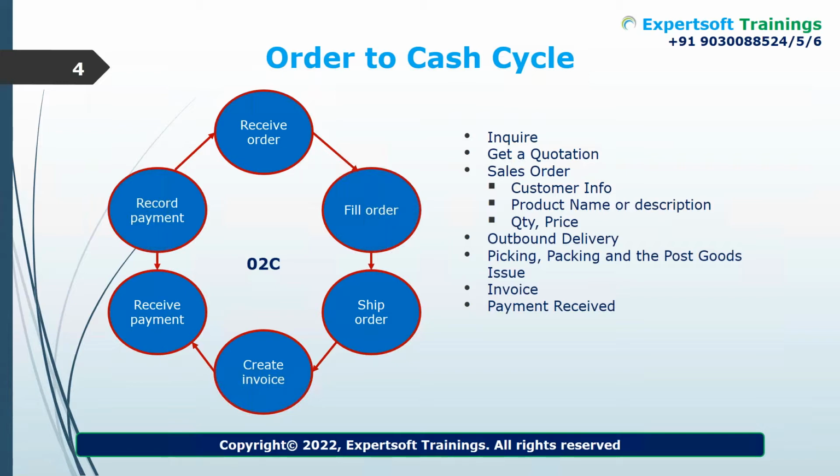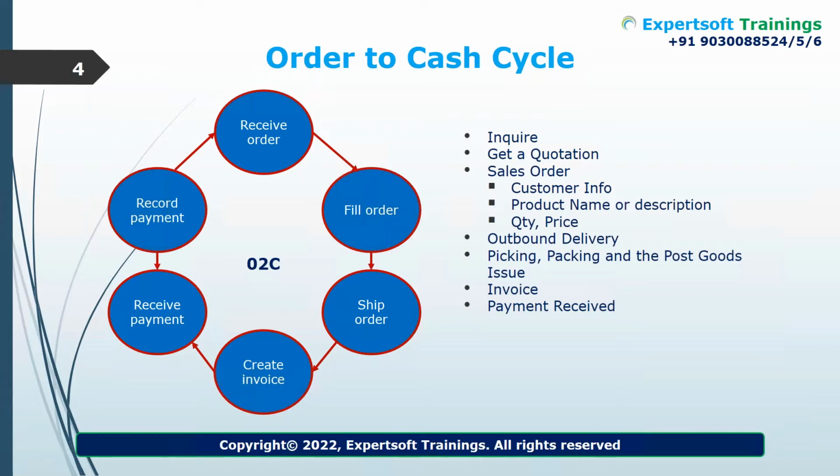Then comes the packing process. The packing is also very important because you create handling units in the system, which make sure that it has the correct packaging. When we move goods across the country, when it's a cross-border movement, you want to be sure that you declare the correct data to the customs. You don't want to mess up anything, right? So packaging is very important: what should be the packaging size for a specific product, depending on the size, right?